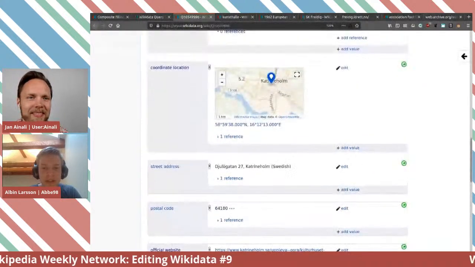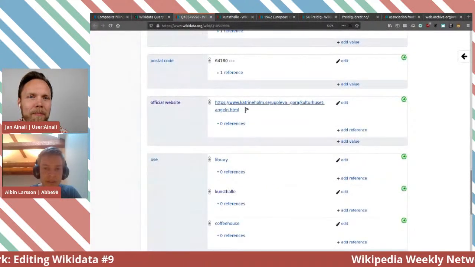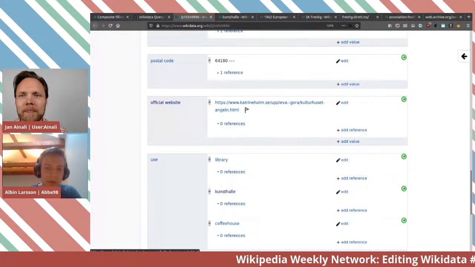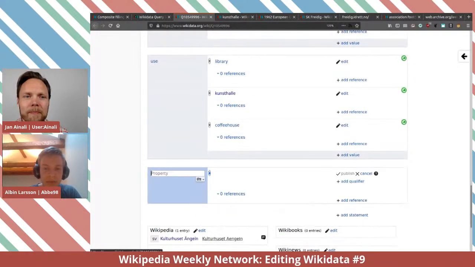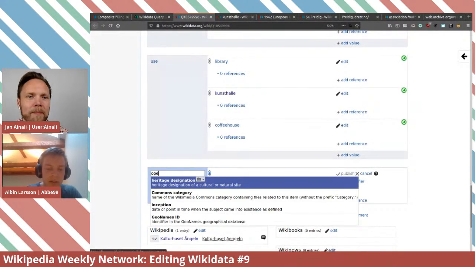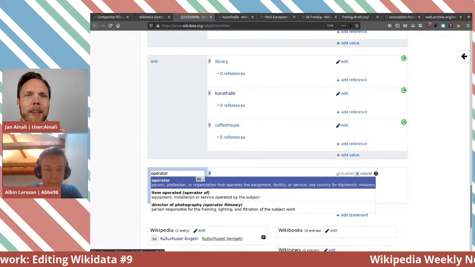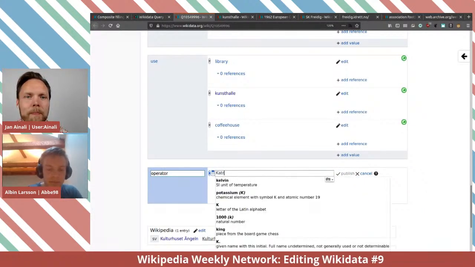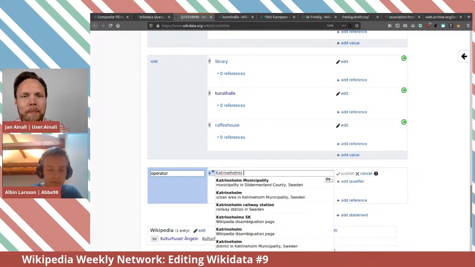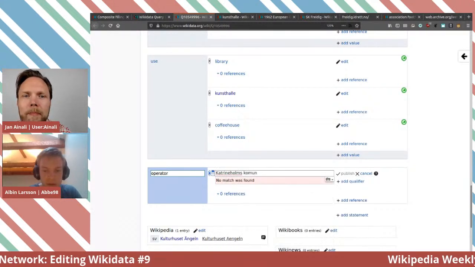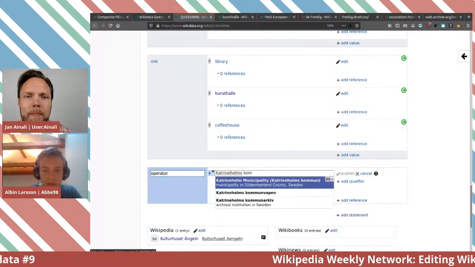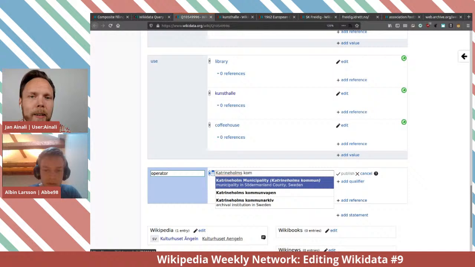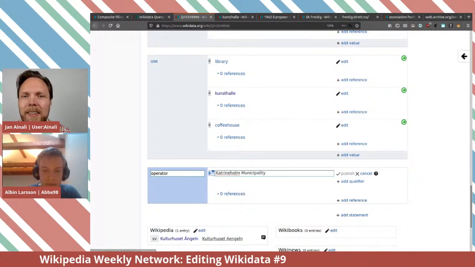Actually, something we can say rather easily here is, because this points to the website as well, we have the operator, which I'm going to type in Swedish. Oh, and I'm going to learn the spelling another live.